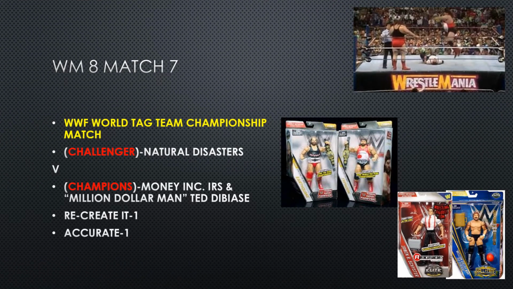Then on to WrestleMania 8 Match 7, the WWF World Tag Team Championship match. The challengers were the Natural Disasters versus the champions Money Inc. That's IRS and the $1 Million Man Ted DiBiase. And Mattel, boom, right there. If you want to recreate this match, all 4 guys are accurate. The attires, the tag belts are there. Of course, they're with the wrong team.